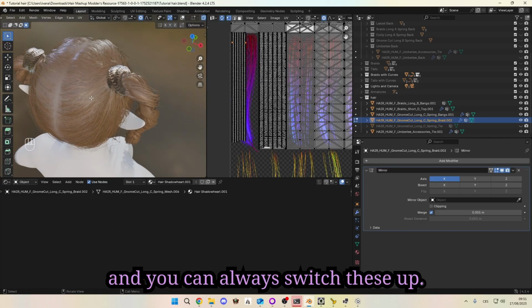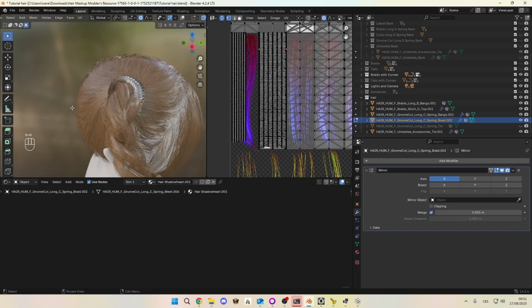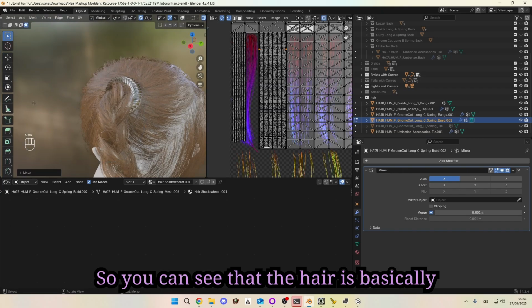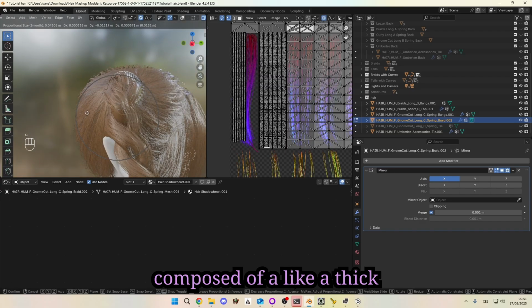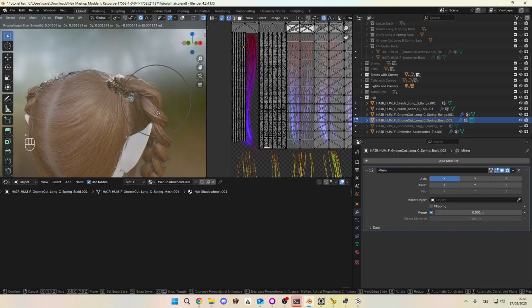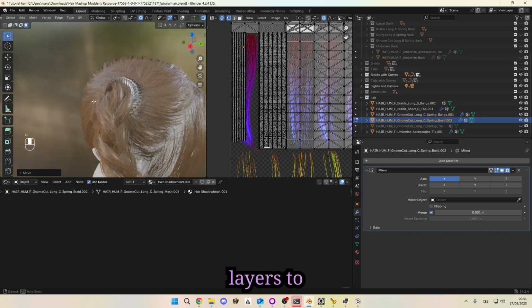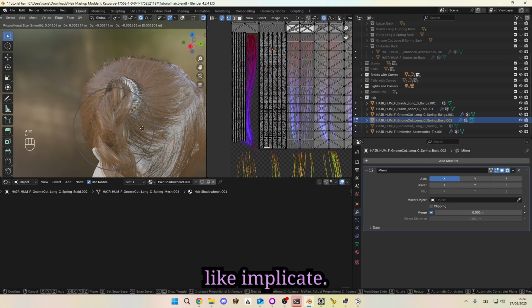And you can always switch these up. So you can see that the hair is basically composed of a thick base layer, and then some lighter layers to implicate hair.